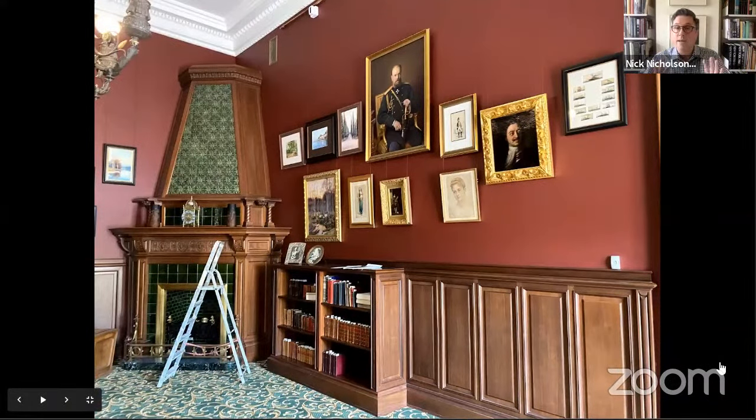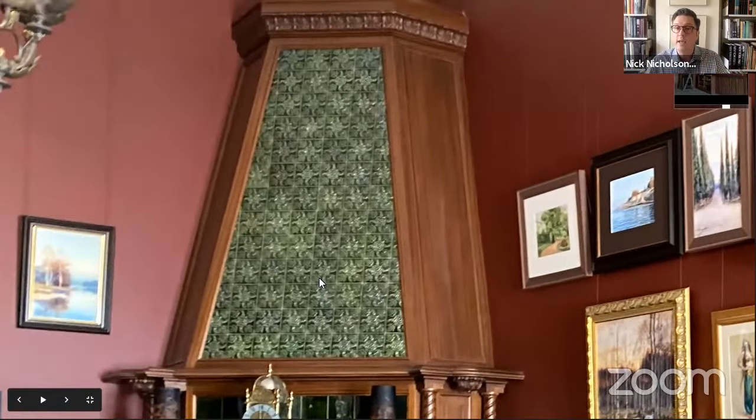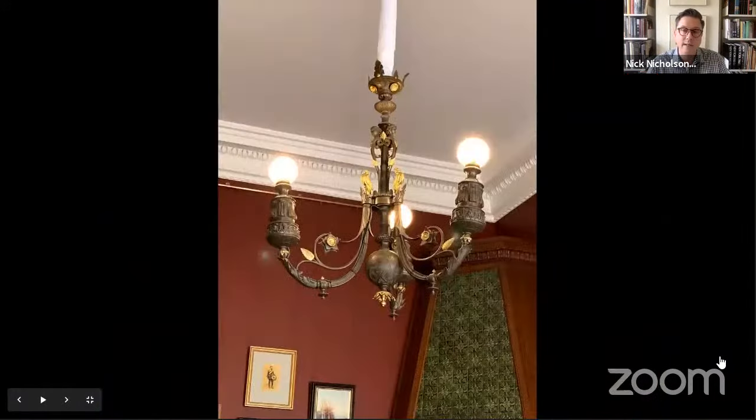This is a sort of Renaissance revival, as it were. You could have probably found these rooms just as easily in houses in Newport or in Chicago or in New York. It was sort of the de facto masculine style of good taste. The tile work is unusual here and recalls Russian tiled stoves. We'll see it in other rooms later. But these rooms were really European in style, and they were meant to be comfortable and practical. And so they were quite stylish in the middle and towards the end of the 19th century.